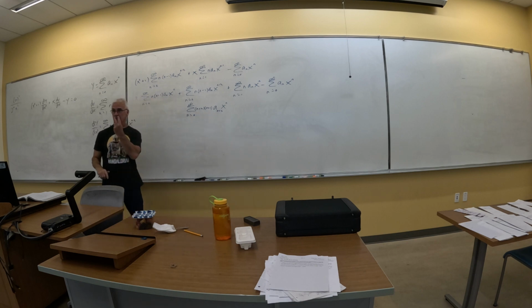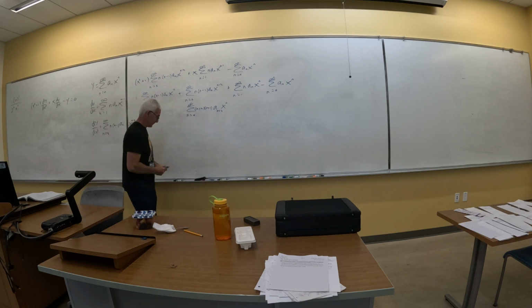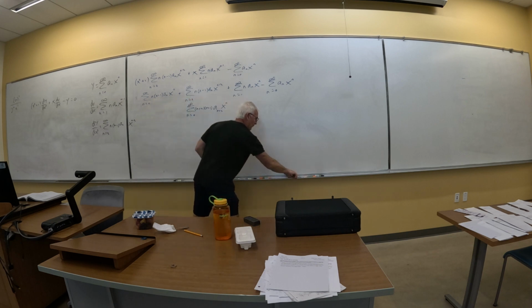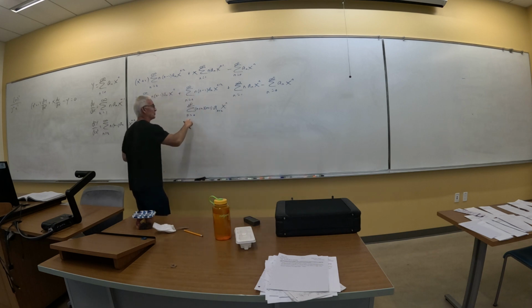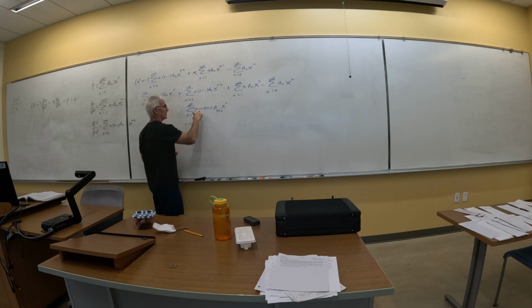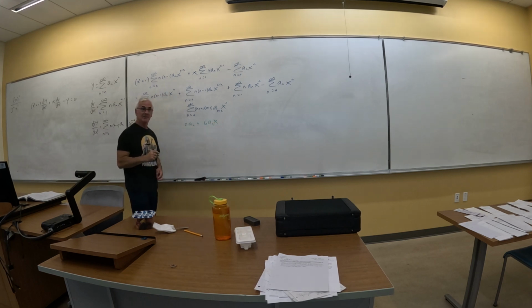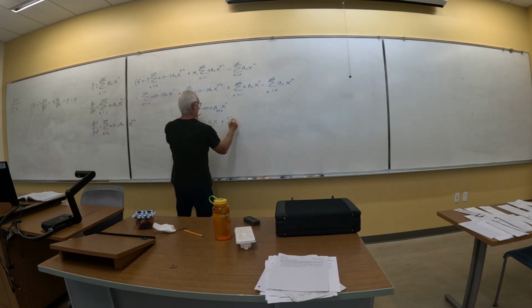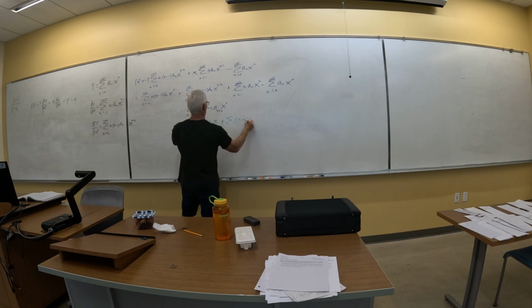Yes, I get the constants out. There's two terms. Hopefully you all see that. So what are the first two terms? 2 times 1, so 2a2, and 3 times 2 is 6, so 6a3x, plus the rest. Everything's exactly the same, but now where am I starting? At x squared, at n equals 2.